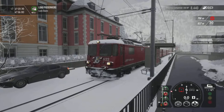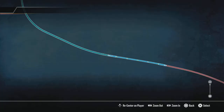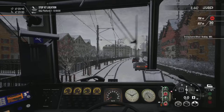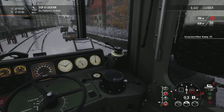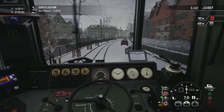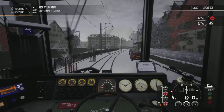Let's get them shut. Brake off. I've still got a red, so I'm guessing we're probably waiting for that, but that's sort of blocking the way a little bit. Although, I think if we get going, maybe if we get a bit closer, it might clear. Anyway, yeah, let's move forward. We don't have to be sitting here. It would be a bit annoying if this was a red light glitch. I mean, that would be very annoying after 90-odd minutes of work.